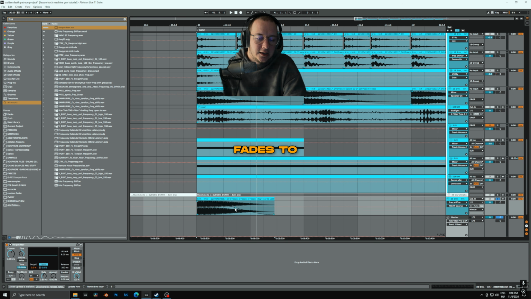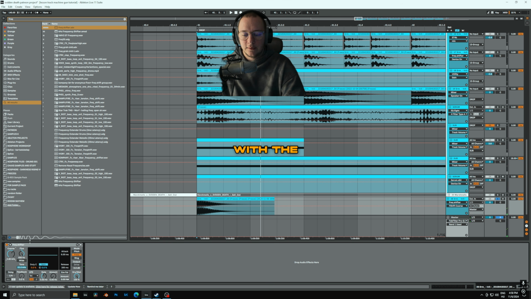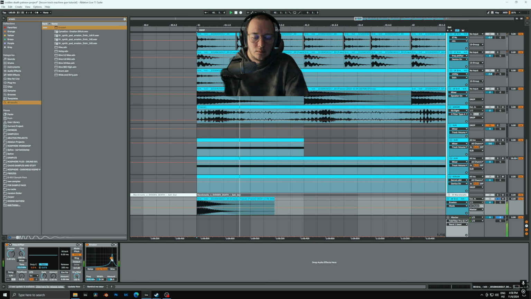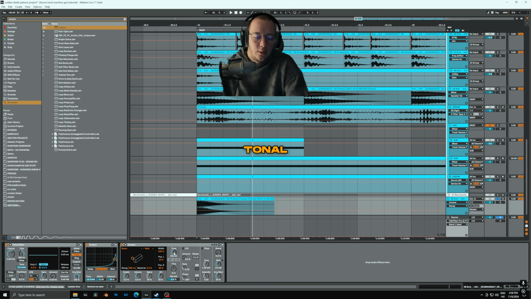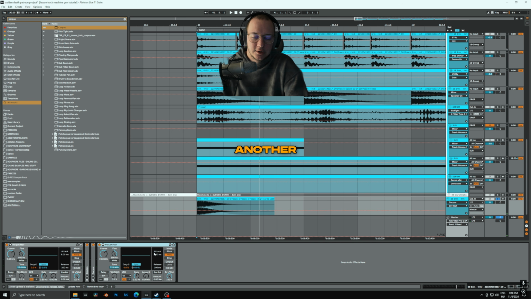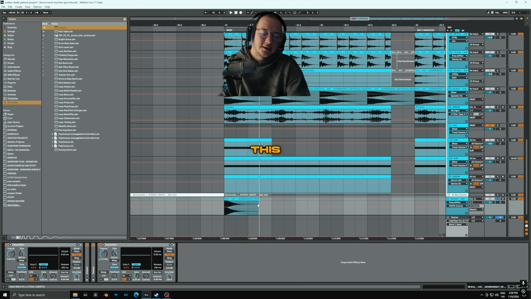Now you can use fades to make it look like a ride, for example. You can play around with the frequency shifter, freeze and flatten all over again, or just use Erosion and put some noise on it. But not so much that it overshadows the tonality. Just make it sound weird. Now you could also use Corpus to bring in some random tonal content. Make sure it's not too obvious, and then just use another frequency shifter to make it weird. And now if you freeze and flatten this sound, this would make for a good ride.